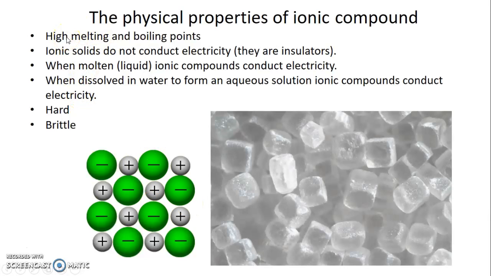We're going to talk about high melting point and boiling point. It's really quite a strong structure, but it is brittle, right? We're going to talk about why it's brittle. And then we're going to talk about why it conducts electricity, why it doesn't conduct electricity as a solid, and why it does conduct electricity either as a liquid or dissolved in water. So first of all, let's deal with why it doesn't conduct electricity as a solid.